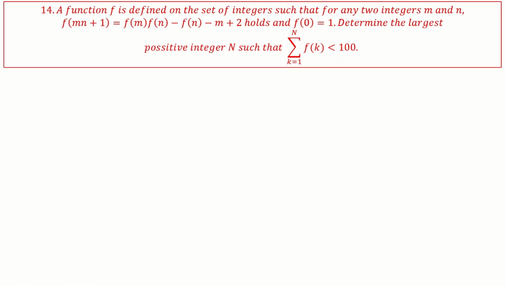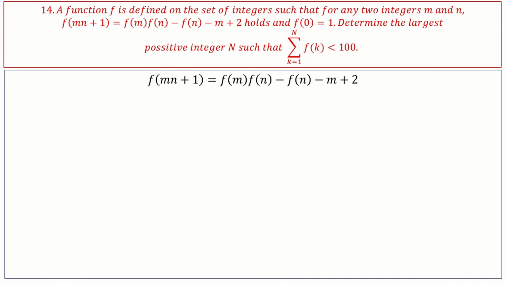be less than 100. So for this problem, first thing is we should define f of k or f of x, whatever. Once we define it, we'll get the values. Or otherwise, find out the values of f of 1, f of 2, f of 3 up to some values and see if they are coming close to 100. Right? So let's read. This is the given definition. If I take m equal to n equal to 0, then I will get the f of 1 value, because only the f of 0 value is given.